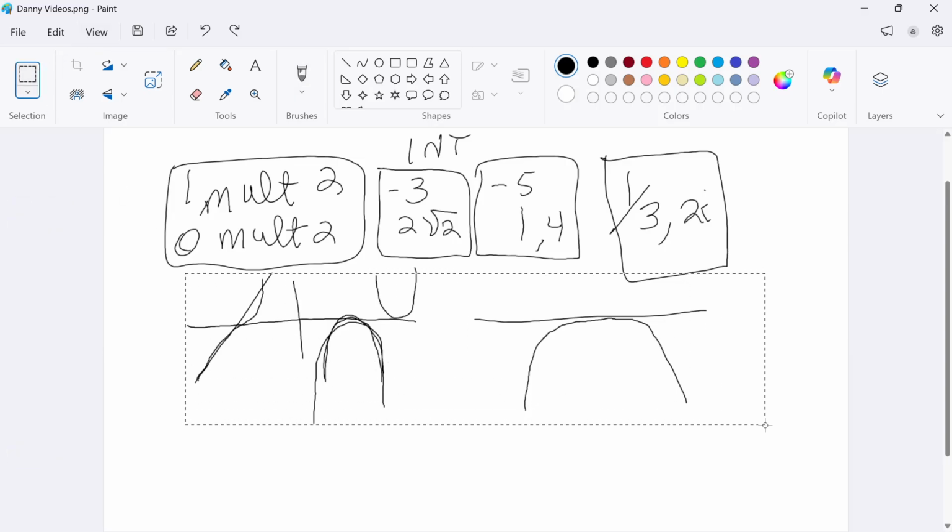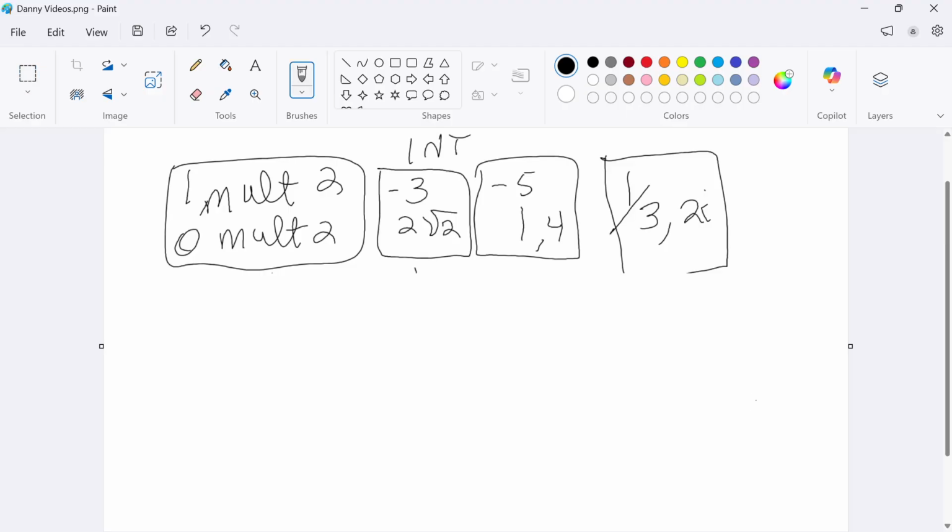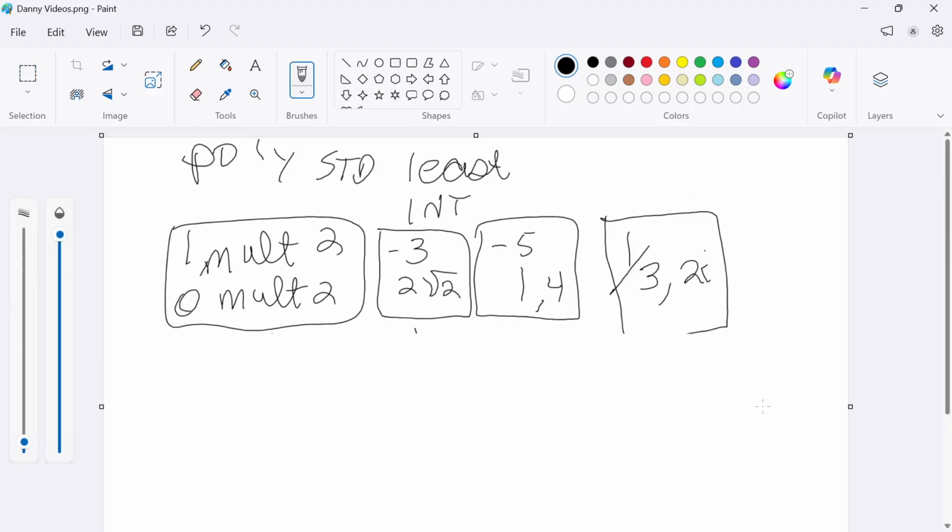But anyway, so that's what multiplicity means. It means the root happens twice. That means the factor appears twice. And it's going to affect the lowest degree I can have. So let me do this one first. It says it has 1 multiplicity 2. So x equals 1 twice, and 0 multiplicity 2, x equals 0.